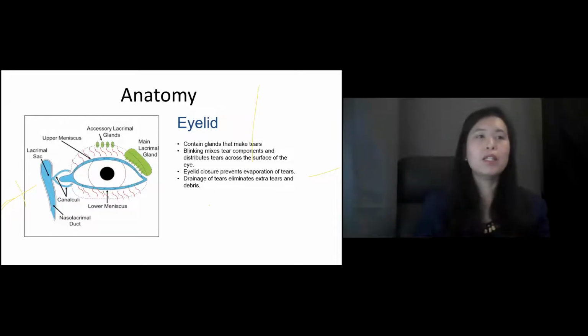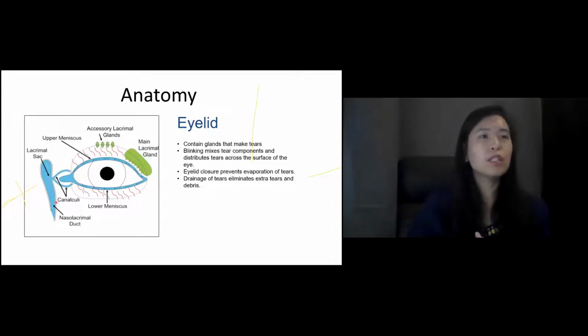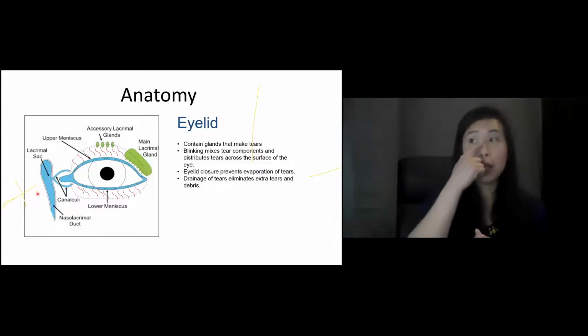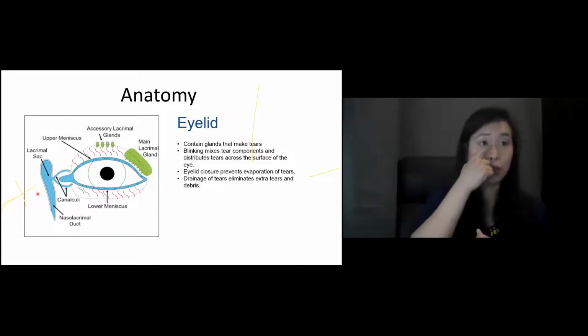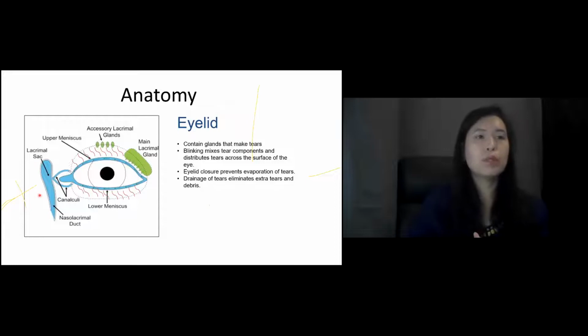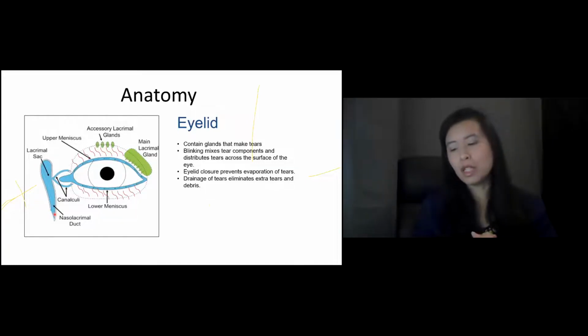And what happens is each time you blink, a little bit of those are excreted, and the blinking action mixes them. Now, what is this blue thing on the left? I don't know if you can see my cursor. I think you can. Hold on, let me get the pointer. So this here is actually right here on the side of your nose. This is what we call the tear duct, but let me call it, for the purpose of today's lecture, the tear drainage duct, so it's not confusing.